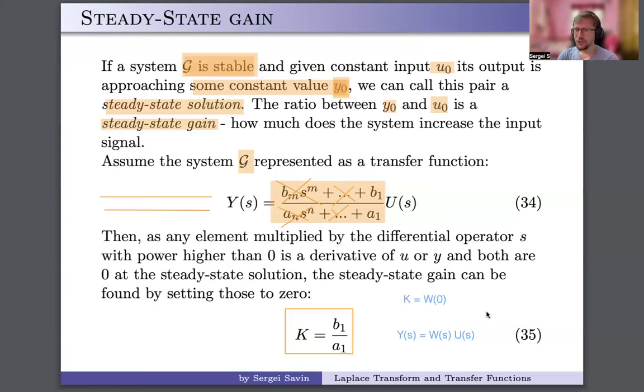So as soon as you can write something as a linear system, you can easily evaluate at steady state how the input signal would be multiplied to get the output. That's quite interesting. That is, of course, one of many things you can do with transfer functions. If you want, as an exercise, you can try to do the same, but with the state space representation. Like you have a constant input U, you have a constant output Y. What would be the ratio between them? But do it through state space. Interesting exercise.